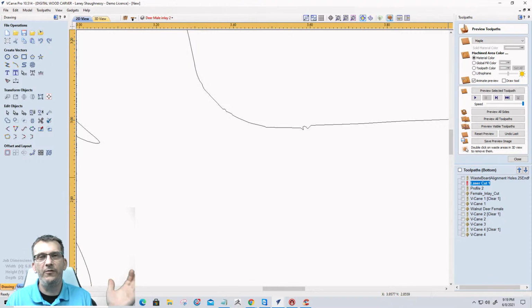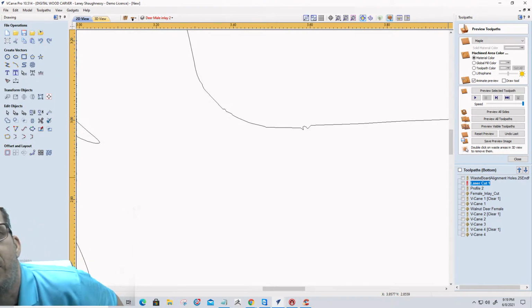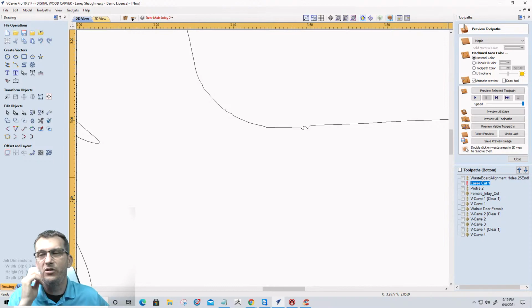That would be on female 2 inlay 2 and male inlay 2. He's just wanting to cut it 20 thousandths of an inch shallower to avoid the glue pocket or something on the first one, which isn't a major glue pocket. But yeah, you could absolutely do that, Bob, for sure.